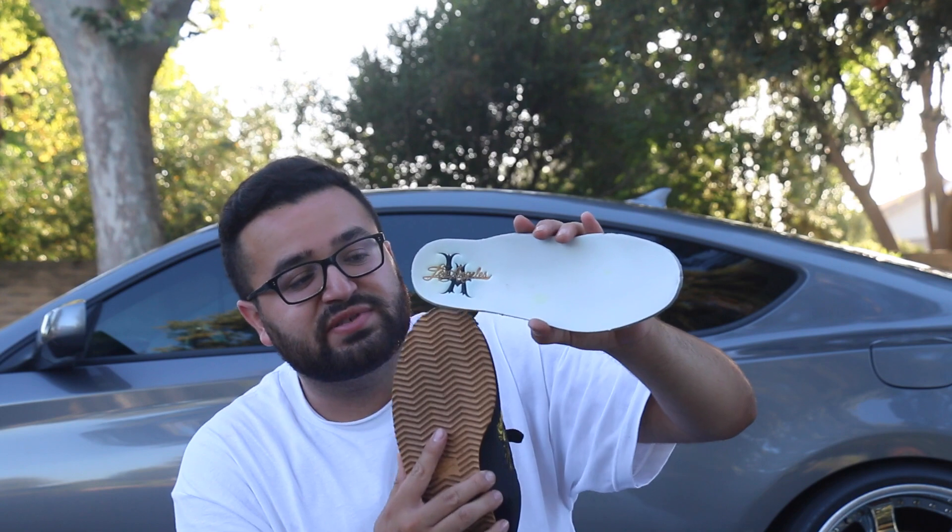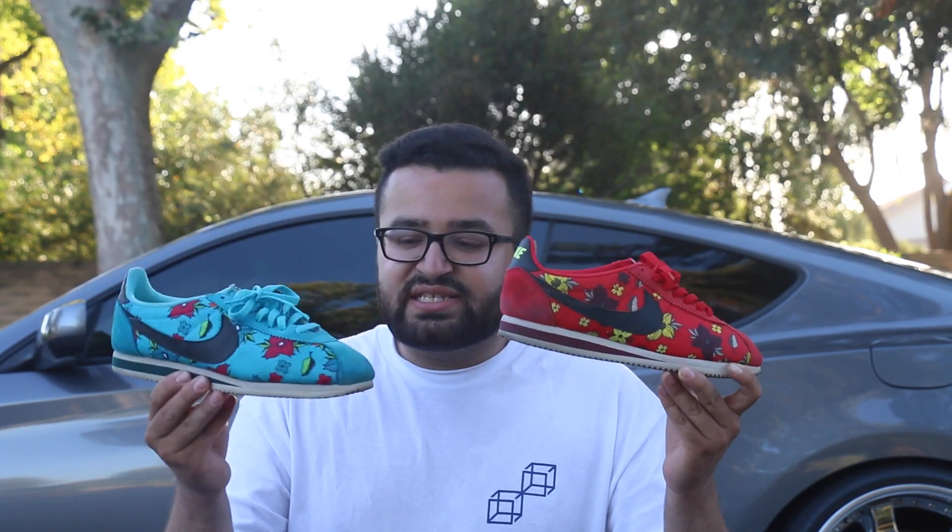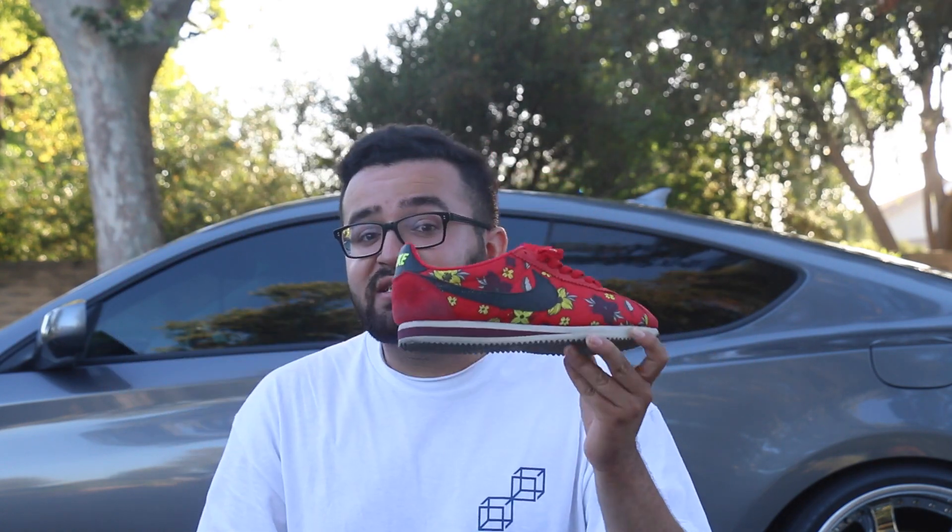Since these were designed by Mr. Cartoon himself — I know Mr. Cartoon just released three new pairs of Cortez and I haven't picked up any of those yet, but if you guys have any, hit your boy up because I will cop. The next pairs of Cortez in my collection are actually from the Aloha Pack. This pair is in red, or like a bright red, and this is in a turquoise. Sneakerhead of the Bay actually sold me this pair as well — he ended up selling me most of his Cortez because we had a deal and I was like, 'Hey, I'll buy all your Cortez off you.'